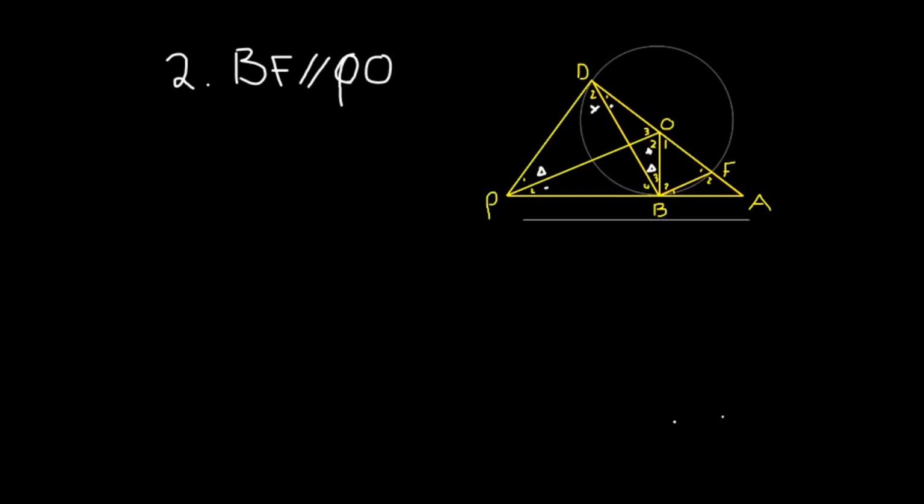For question 2, it's asking us to prove that BF is parallel to PO. Highlight that quickly as an indication for ourselves. And while I'm doing this, I'd like to point out, in your question paper, you will receive a diagram like the one I just highlighted, and it will be a smaller size. And then in the annexure, you should receive an enlarged version of this for you to draw on and scribble on and so on and so forth.